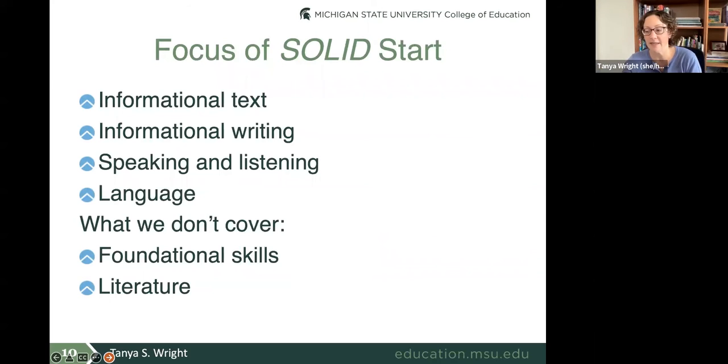So in Solid Start, what we have made the decision to cover as far as our ELA standards are just what I said, but we also made some decisions about what we don't cover. What we don't do is systematic instruction on foundational skills in Solid Start, and we don't do systematic instruction around literature in Solid Start. Why? Well, scientists hopefully don't go to a novel to look up the information that they're conveying as scientifically accurate information, right? It's not a genre typically used in science. So we really try to take a disciplinary literacy approach and have kids learn the types of literacy that scientists are likely to use. That's our decision.